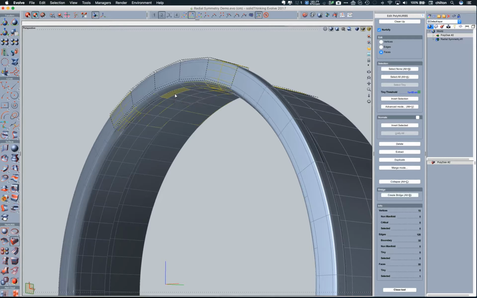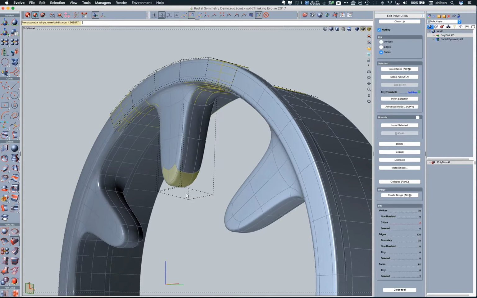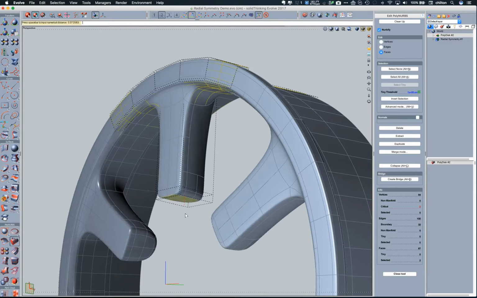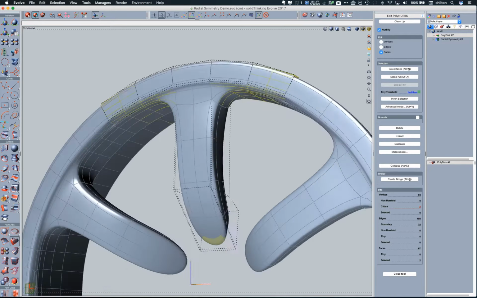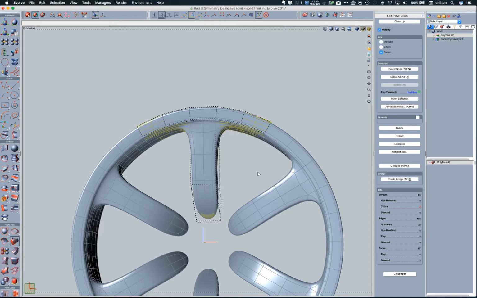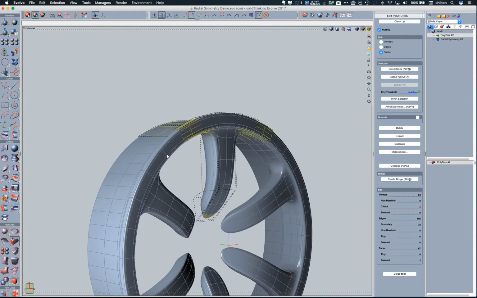Maybe I'll grab this face and also grab this face, and I'll start to extrude those. You can see all 6 elements or all 6 parts will automatically be extruded at the same time. So it makes really nice work if you want to design things that are symmetrical in a radial pattern. This is really easy to do. Same options as far as automatic combining and trimming and all that kind of stuff. You have access to that as well.